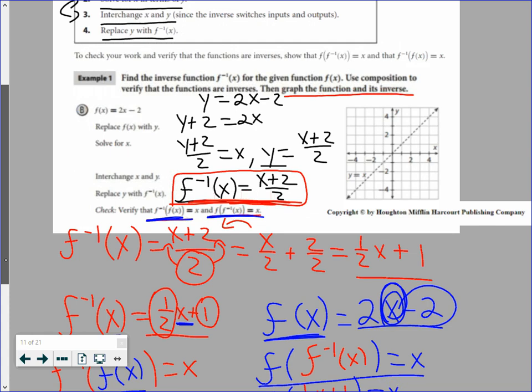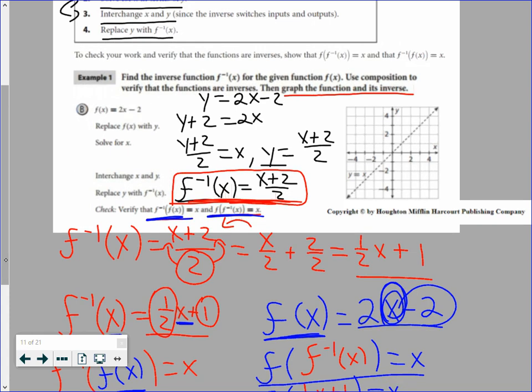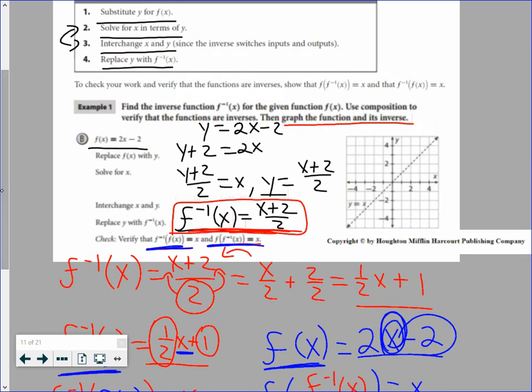So I'm going to graph the f of x function first. I'm going to do that in blue. That's 2x minus 2, so I have a y-intercept at negative 2. So that's 0, negative 2. I have a point, and then I have a slope of 2. So let's go up 2, right 1, and then go down 2, left 1. I cannot draw straight lines, but more or less what you should get is something like that. That's my f of x now.